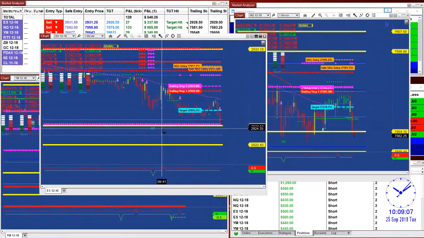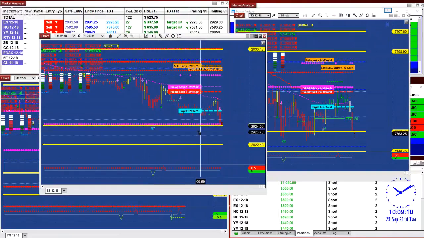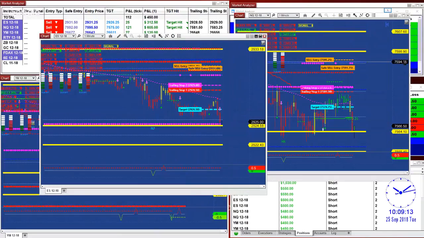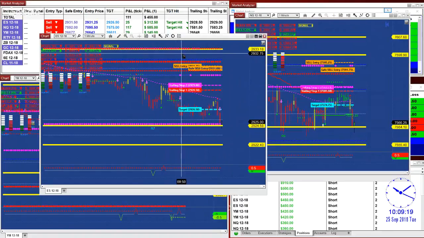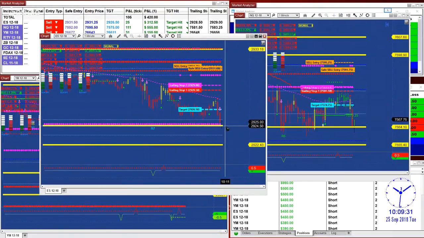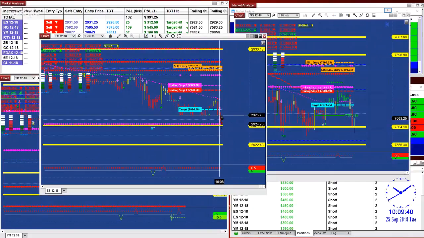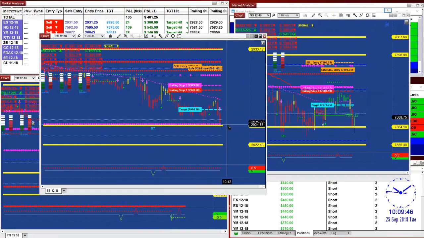What we have built into that system here are those two yellow lines. Once this market hits those two yellow lines, like the NASDAQ, YM, and ES, this is not an overbought, oversold indicator. I don't believe in overbought, oversold. What about supply and demand? If you notice right now, you can see how the ES got stuck in here, as expected. So when those guys try to jump on the wagon and take the short, scared they're going to miss a trend, now it's going against them.